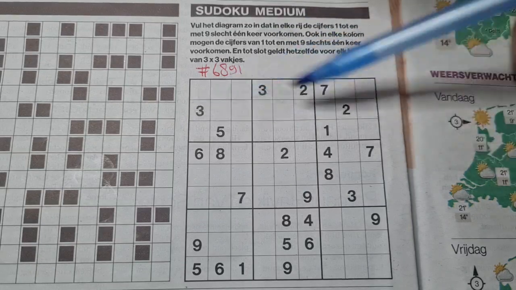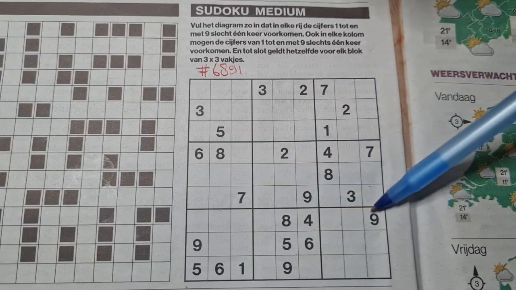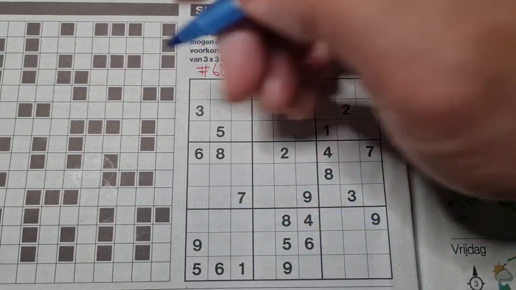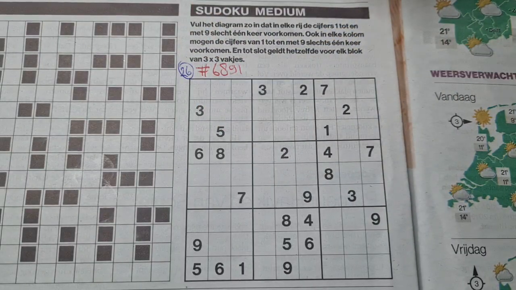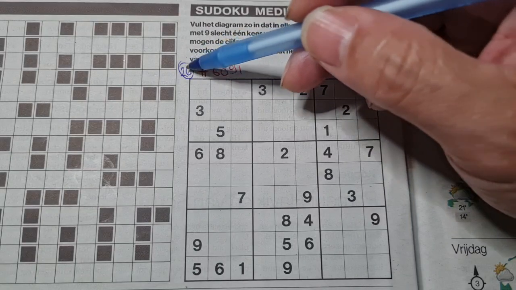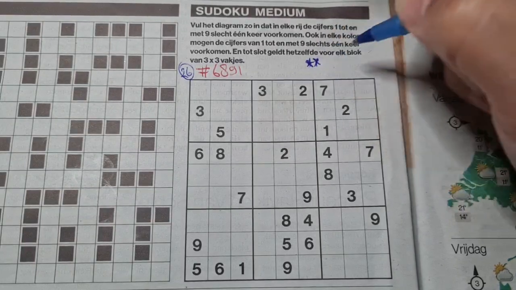1, 2, 3, 4, 5, 6, 7, 8, 9, 10. 1, 2, 3, 4, 5, 6, 7, 8, 9, 10. 1, 2, 3, 4, 5, 6, 26 printed digits. If you compare with the 1 star, 2 stars, 3 stars, and the 4 stars Sudokus in the additional section, the 2 stars has 26 printed digits.